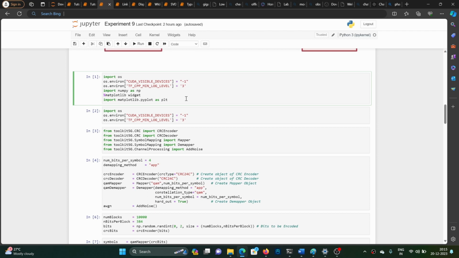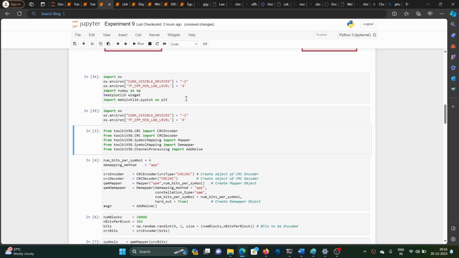This being a Python based library, any IDE that the viewer finds comfortable can be used for using the 5G Toolkit. As I feel Jupyter Notebook is easier for me to use, I will be using Jupyter Notebook. Initially, we import the subsidiary libraries of Python such as NumPy and Matplotlib, and a very functional knowledge of these libraries along with Python is more than sufficient to utilize Toolkit 5G to its fullest potential.